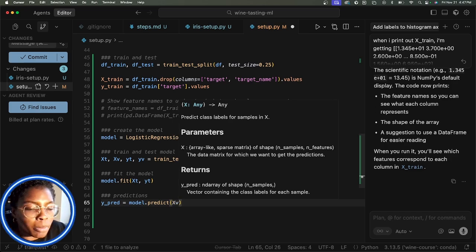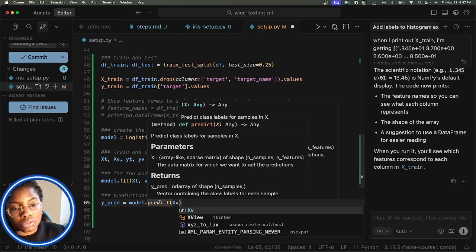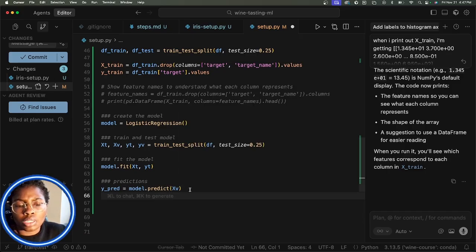Do I want to predict both? It says this only takes, looks like one. Okay, and it says it returns Y pred, so I think that's right.